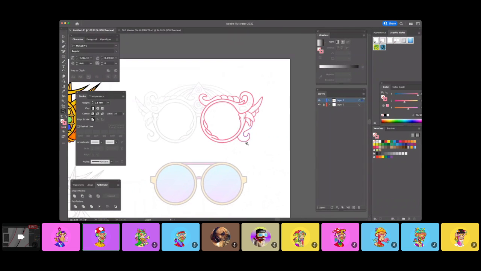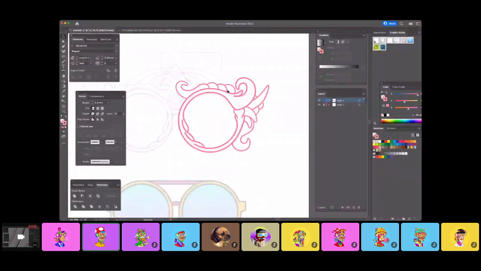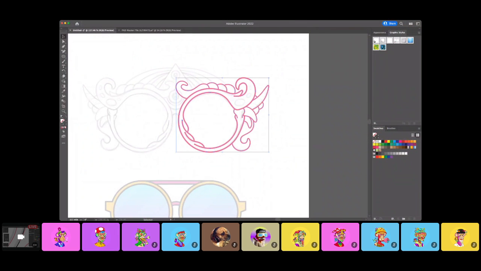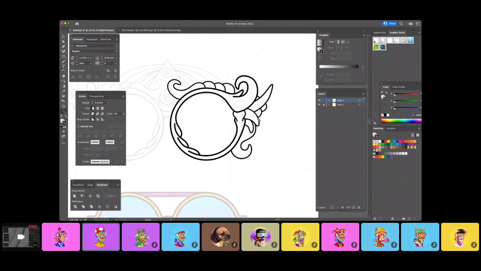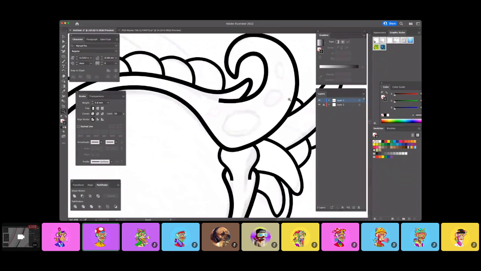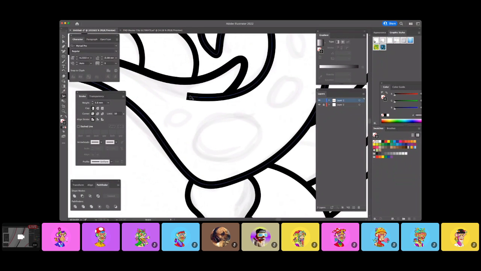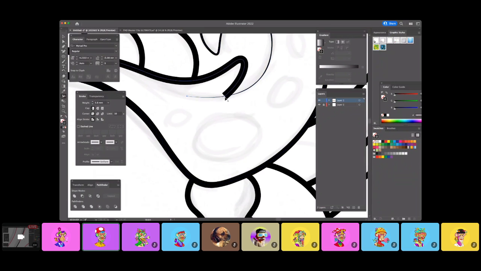Okay, so now that the lineup is basically down, we can change this to black and start working in the tapering. Tapering is just getting a width tool and tapering these edges.